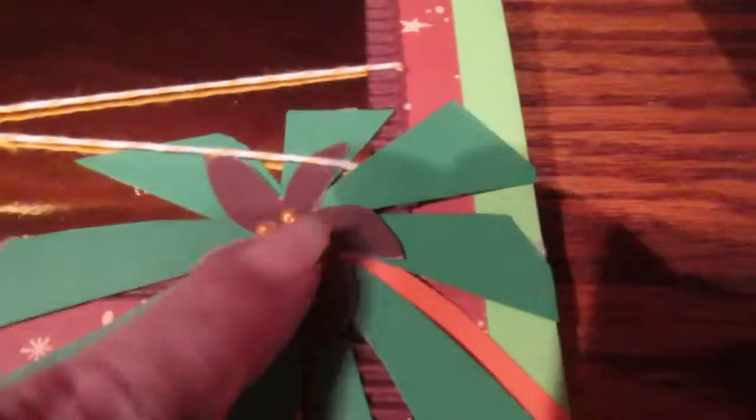That's another reason why the butterfly is here. It is also acting as a photo corner. Again, I only taped here and here so that it acted as a photo corner. I'm trying to make sure I show you everything. Again, this one's triple matted, and I did this one slightly different, even though it's still horizontal to go with the palm tree, stopped right at the corner, which is exactly what my intent was.